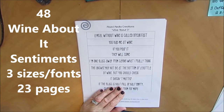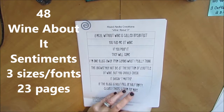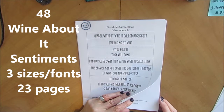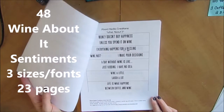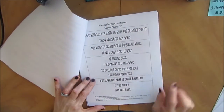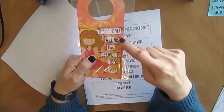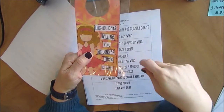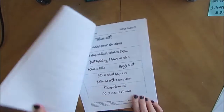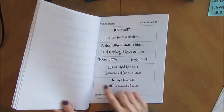So you have the one that I used for these tags, which will work well for an AT or an ICAD size. Then we have this font, which is kind of a bit of a grunge look, but I really liked it. These are easy to cut around. You'll notice that I cut these into boxes, and both of these fonts work really, really well for that. And then I've included my favorite script font again, because you can cut around them.